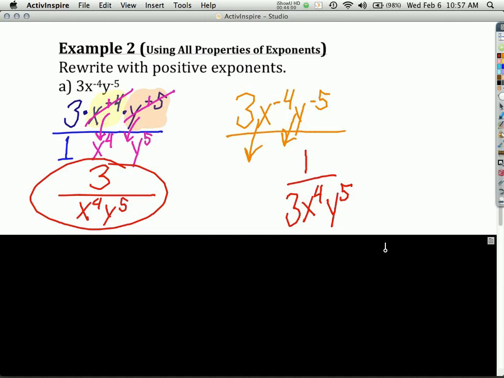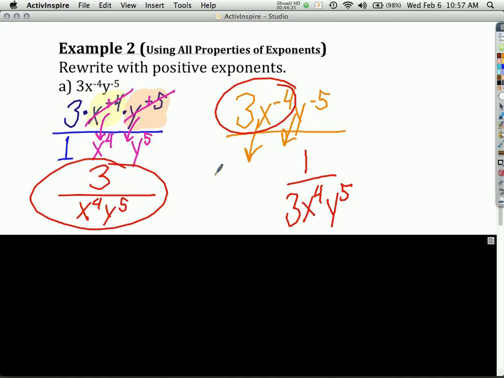But the human mind, and young people especially, we tend to attach the number to the letter, because I've been telling you that since the beginning of the year, that you can't really separate those two. But that's for some different concepts that we talked about. So students start moving things together, and you're not allowed to do that. You only move the negative exponents.